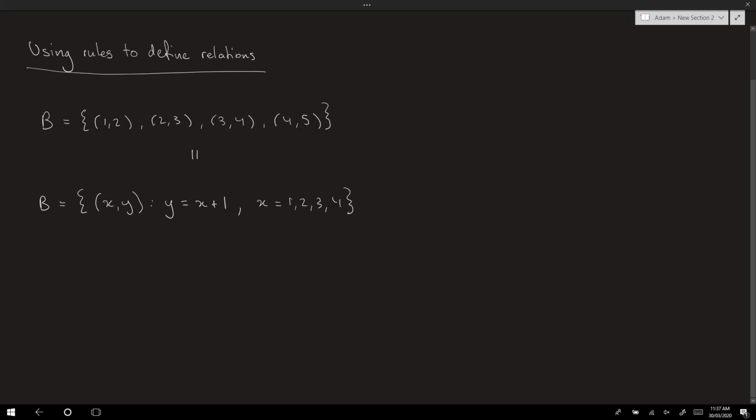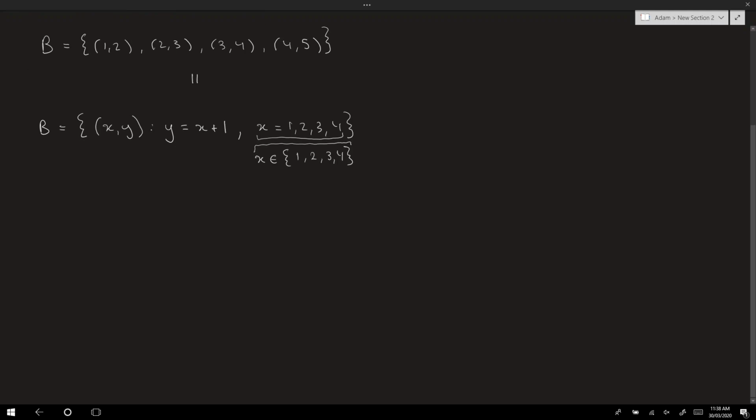Now, there's actually another way to write this last part of this statement. We could have written that as saying x could be any number that belongs to the set containing 1, 2, 3, or 4. So this here is equivalent to this here. Whichever one you want to use is up to you. You'll see that it's going to be easier to write it in terms of set notation rather than just listing out what x could be equal to. We'll see that in another example here.